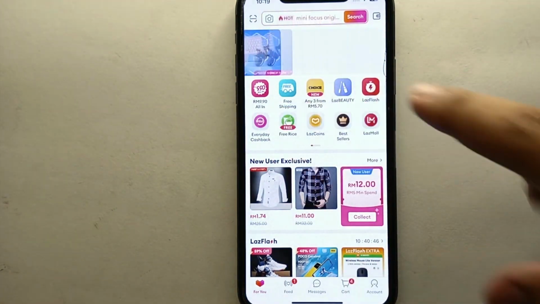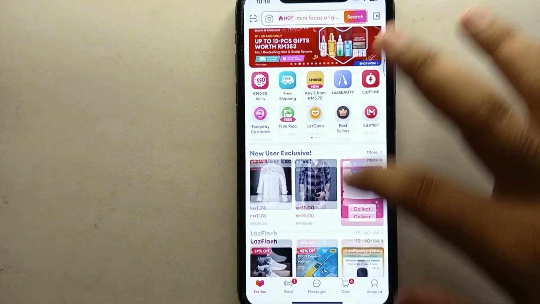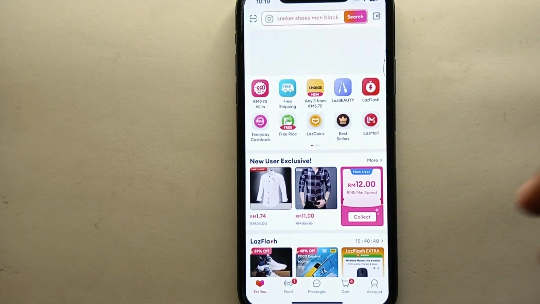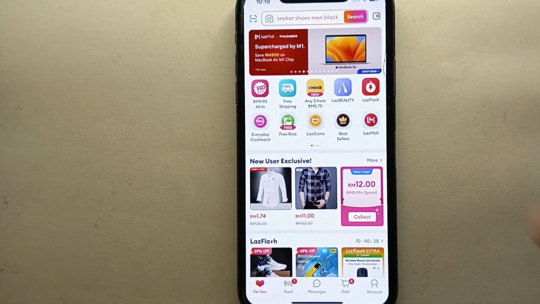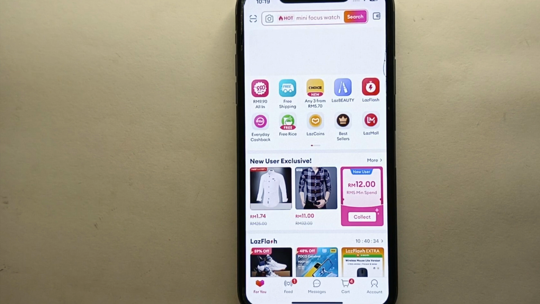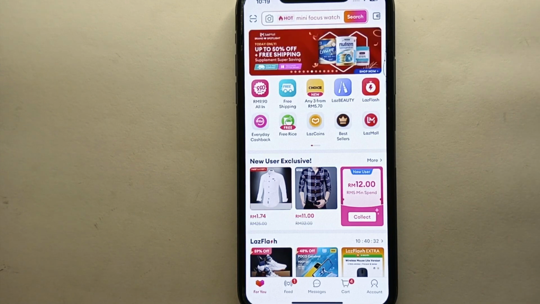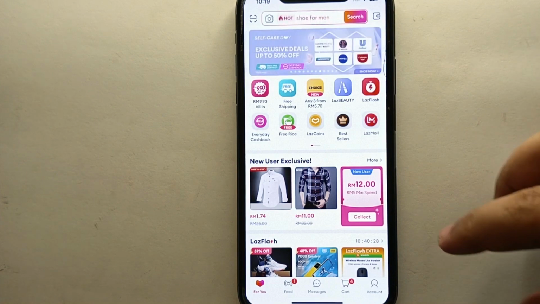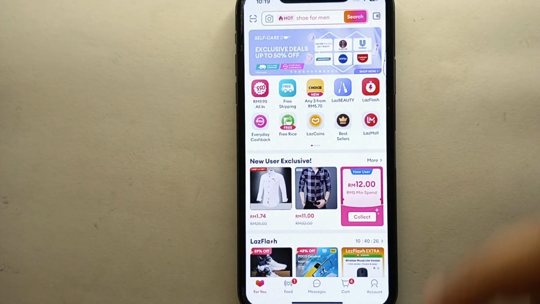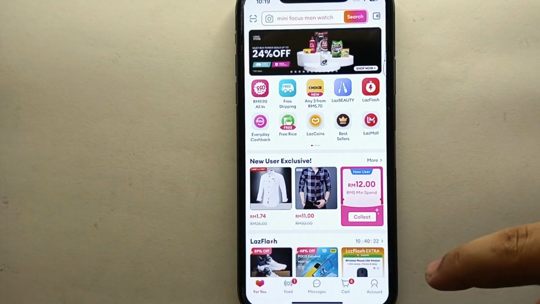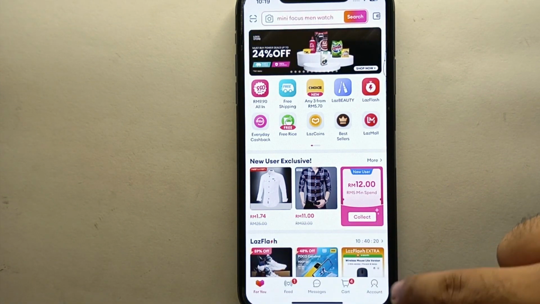We have multiple options almost all over the screen and different products that you could purchase on this. But before purchasing products, you have to add your address so that these products could get delivered to your place. So for that, right now we're in the For You section. Once you look down, we have five options at the bottom of the page. From the five options, you just have to click on the rightmost option, which is Account.